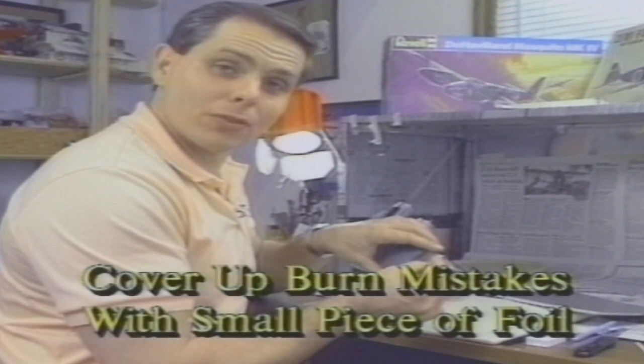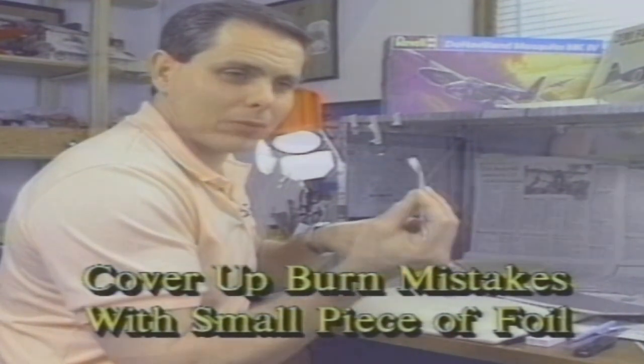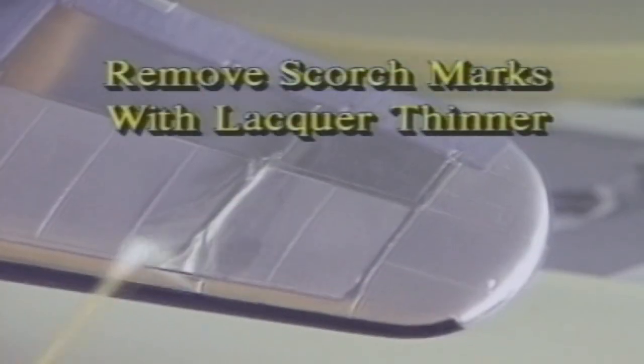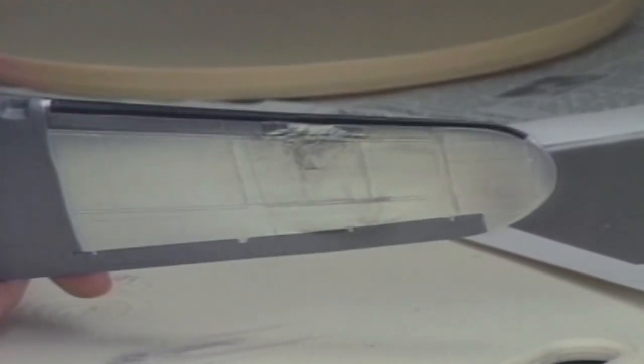Inevitably, things happen that you hadn't planned for. You just have to be flexible and ready for them. I've got a burn through area here, not a problem. A little piece of aluminum foil will cover it up and no one will be the wiser. Any scorching can be removed with lacquer thinner on a Q-tip. Once completed, you can apply whatever clear protective finish you choose.